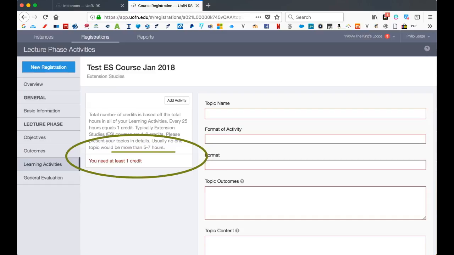There needs to be at least the topics adding up to a total of 25 hours, because 25 hours of learning activities equals 1 credit.